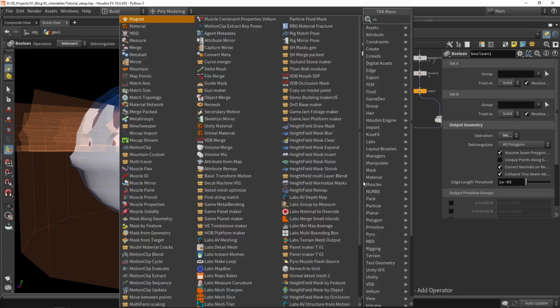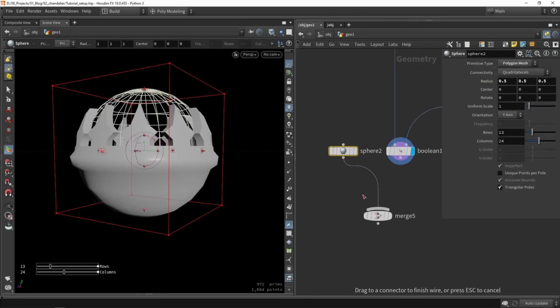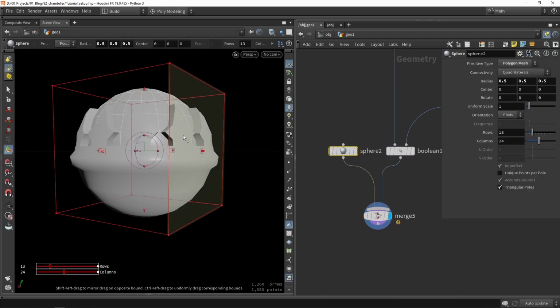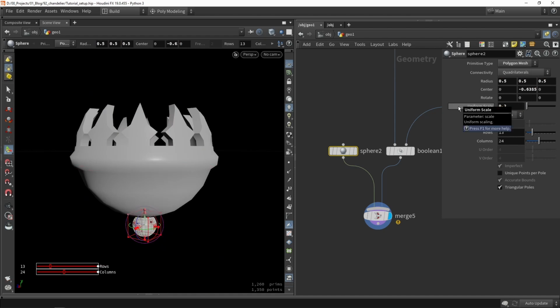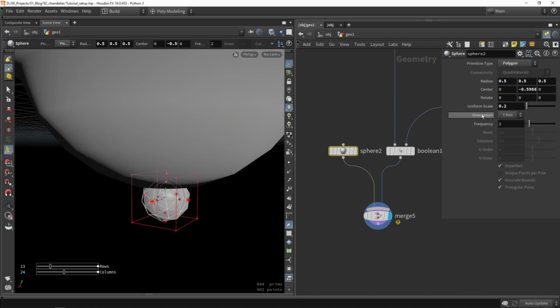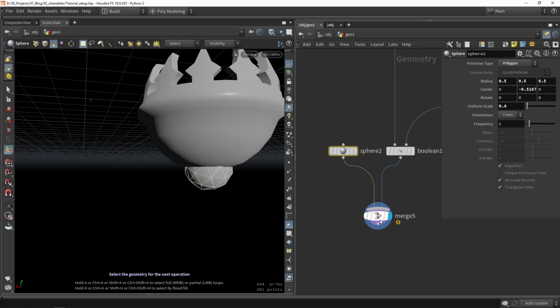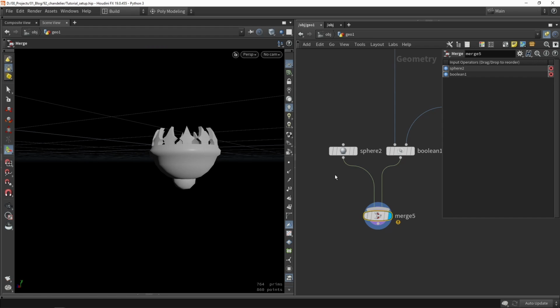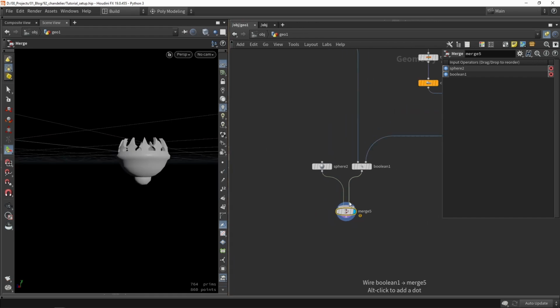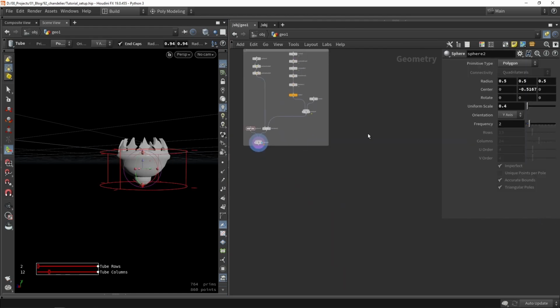Now to finish this off, I might place a merge node here, and maybe let's do a little sphere at the top, at the bottom. So like so, and we're going to just drag this down, and we're going to scale this very small, like 0.2, for example. Maybe set this to a normal polygon shape, and for example, do something like that. So we have something like this shape. You can enhance this more and more. You can also just model it in another program if you want to, and just import it as well. But this is then here. Let's maybe do frame. This is then our basic shape.